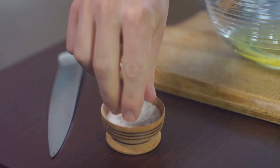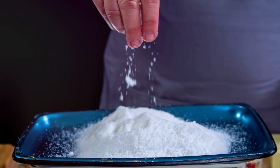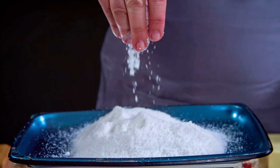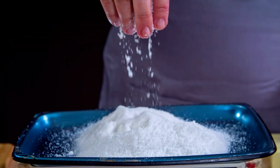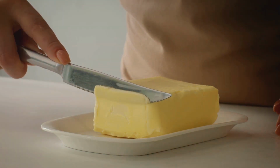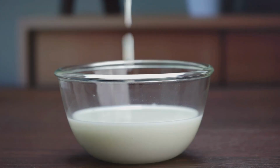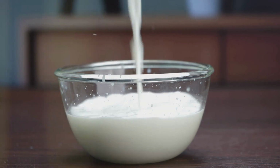Now, on to the butter. Unsalted and cold is what we need. Butter creates steam as it melts in a hot oven. The steam from the melting butter expands between the layers of dough, which results in that tender, flaky texture we all love in a biscuit. Lastly, we have milk. It not only adds moisture but also helps to brown the biscuits, giving them a nice golden color. With these ingredients ready, you're set to start your biscuit making journey.